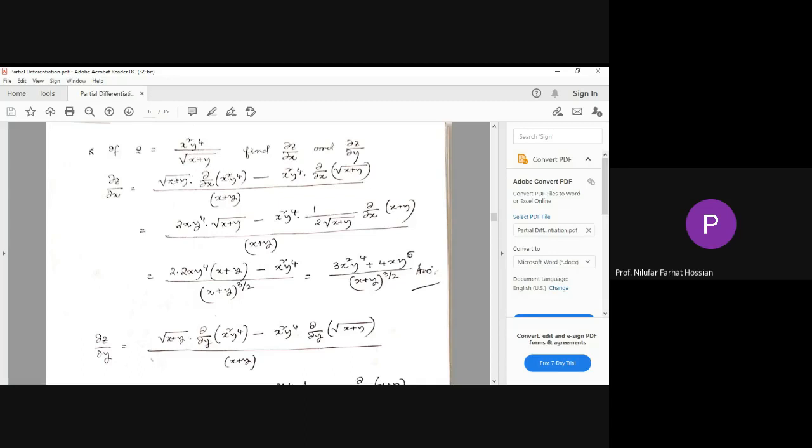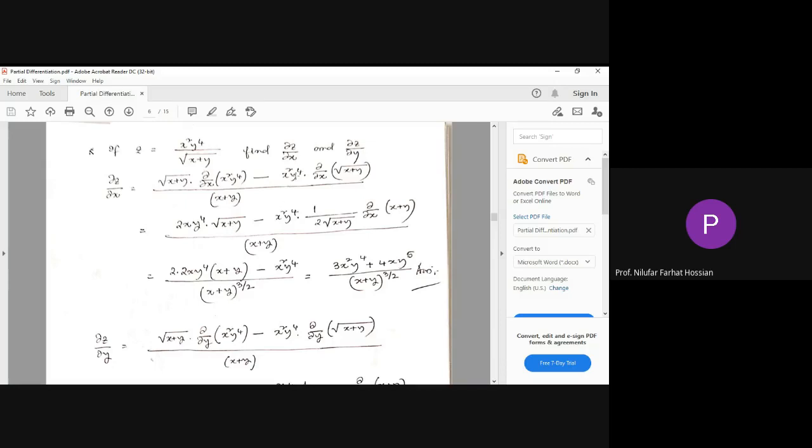You see, the lower part is root over x plus y, lower part into del x of the upper part minus the upper part into del x of the lower part. So this is a product of two functions, x square y to the power 4. This factor, y to the power 4, is a factor now, not a term. This factor should be treated as a constant. So ultimately you have to differentiate only with respect to x, this x square. So it will be y to the power 4 into 2x. So I have written it here, 2x into y to the power 4 and into this thing.